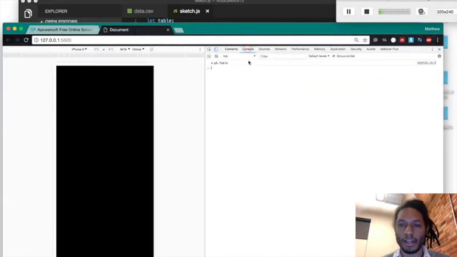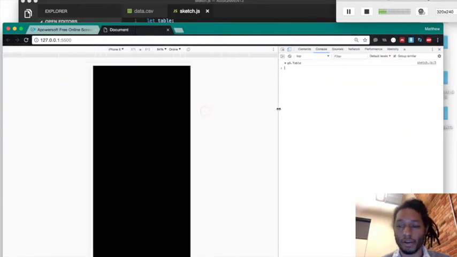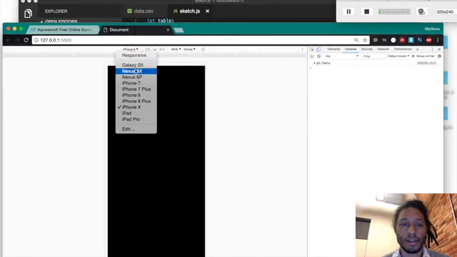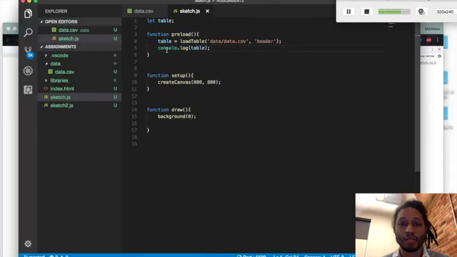So again, this is a quick way to debug and make sure that everything is running correctly. console.log spits data back out to the JavaScript console, the same way that we would check if there's a bug in our code.